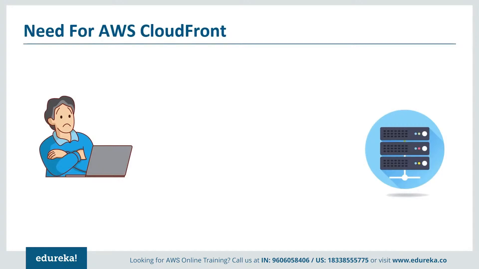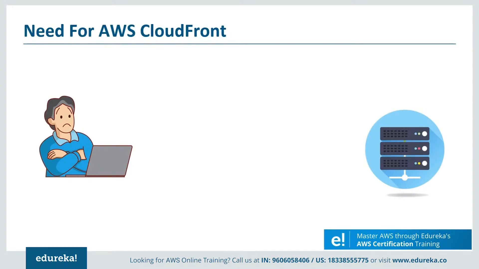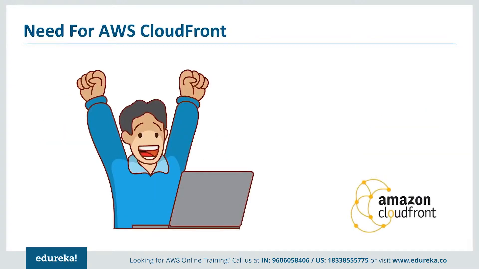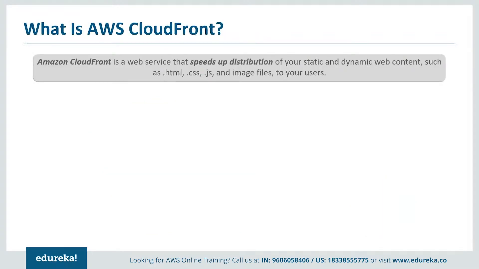You would be sending in a request, it would go to the original server, and from there the content is delivered to you. Now if you are based in USA, the situation would be convenient if the data is delivered from somewhere close by. When you talk about a traditional system where you are sending a request to somewhere in Australia, your data or request is sent to the server based there and then it processes that request and delivers the data to you. But if you have something like CloudFront, what it does is it sets in an intermediate point where your data actually gets cached first and this cached data is made available to you on your request, meaning the delivery happens faster and you save a lot of time.